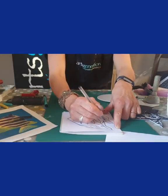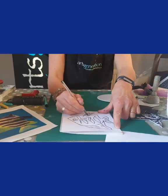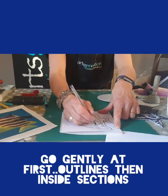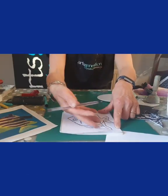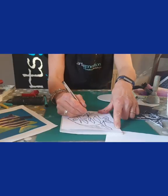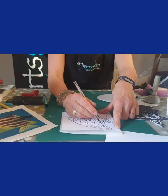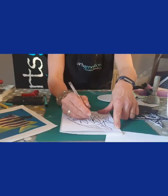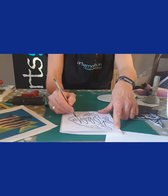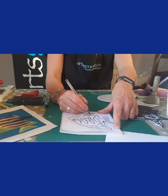Okay, so it's very important that you check you've done all your outline first. You can go over it more than once. It really doesn't matter, okay? But try and keep the lines where they should be. To simplify it, I'm just going to do the outline and maybe a couple of the main features. There's no point spending hours and hours on the drawing. Just make it as clear and as bold as you can, because once your design is on your tile, that's when you can add more details.